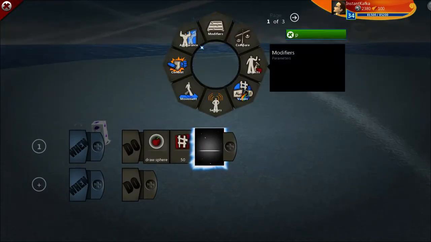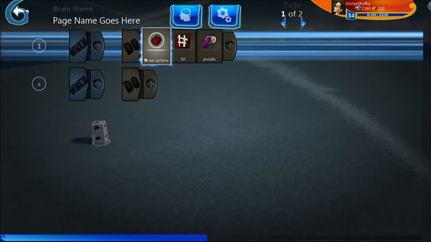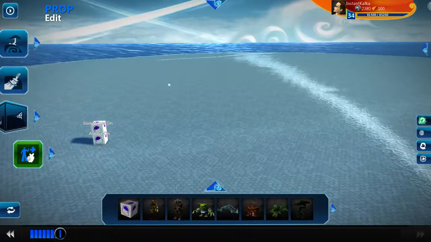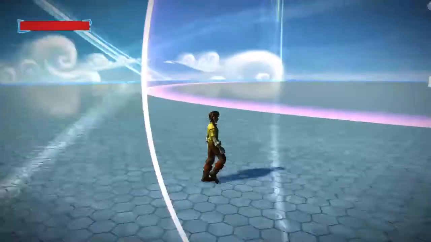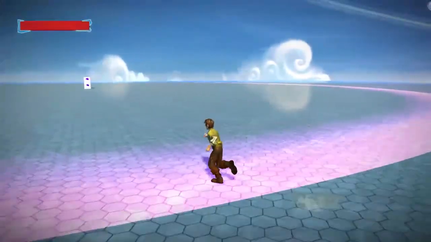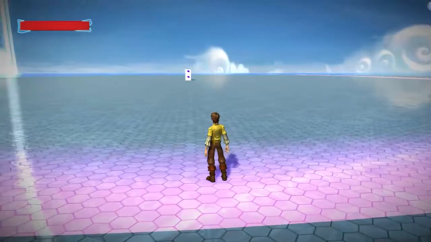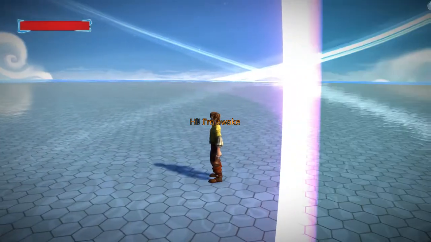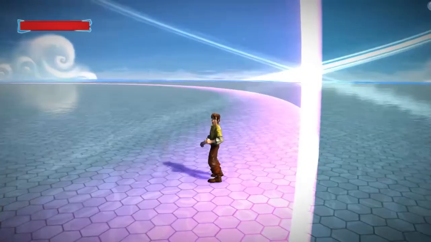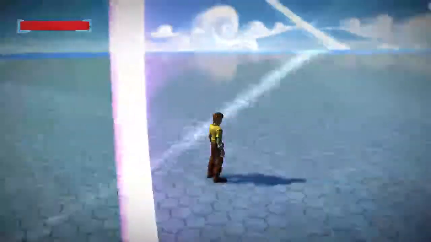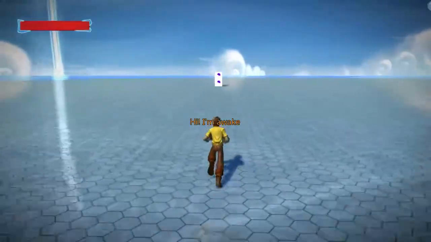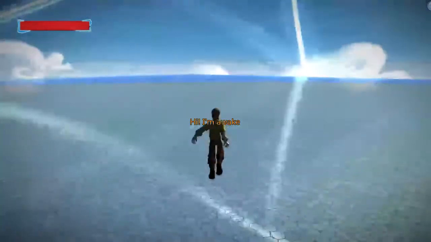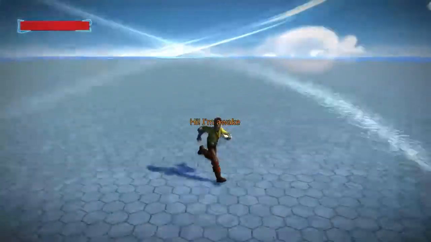And we'll make this purple, because purple and orange go so well together. Alright. So theoretically, when the player enters this, not the character, but the player, the brain is active. Okay. That works pretty well.